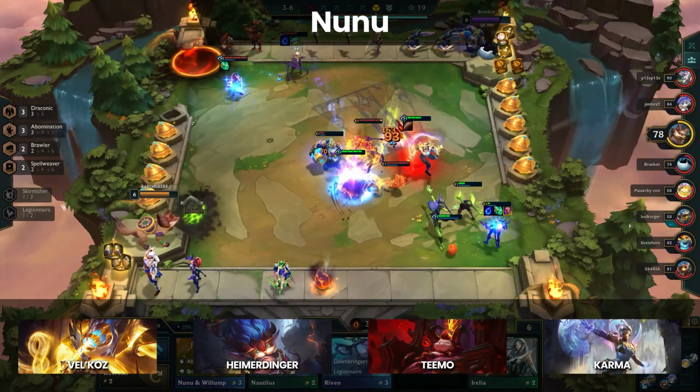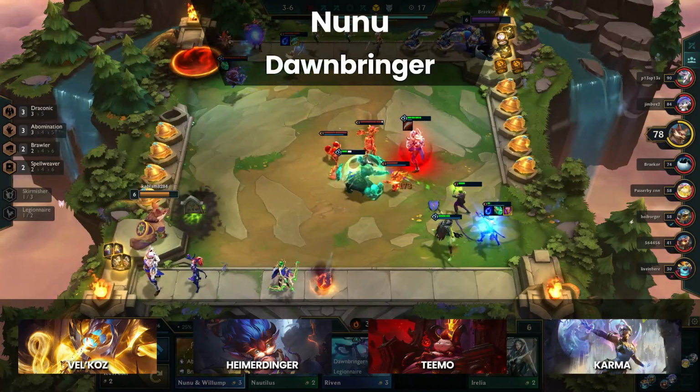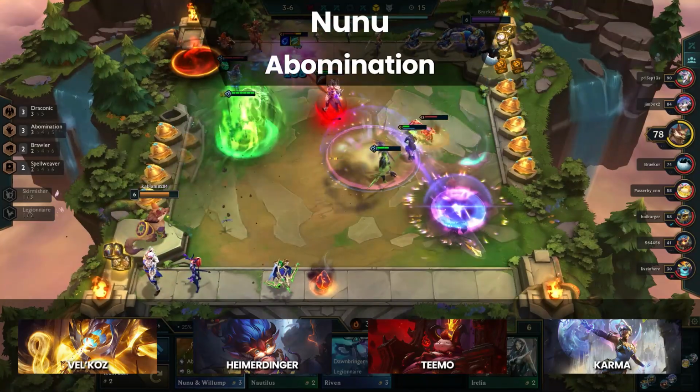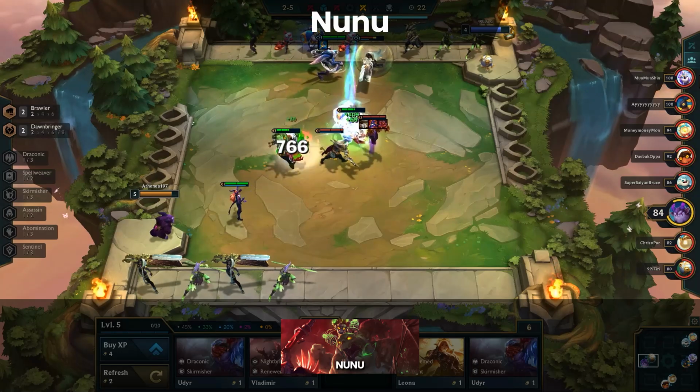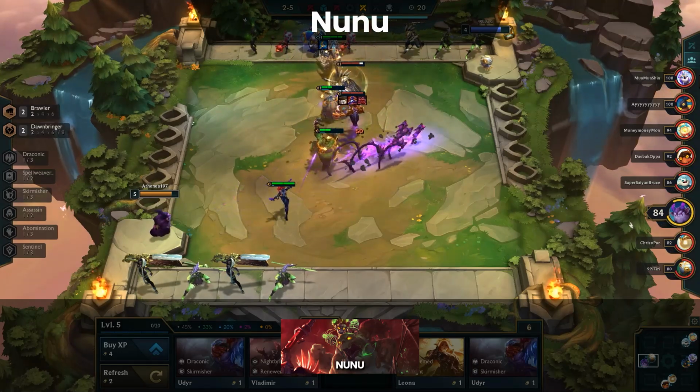Karma is more or less in her own little bubble of the meta with Dawnbringer, but there are ways to run her with Abomination as well. All in all, if you're looking for a solid early game frontline, then we recommend Nunu, and if you're looking to play an AP comp, then we definitely recommend Nunu.